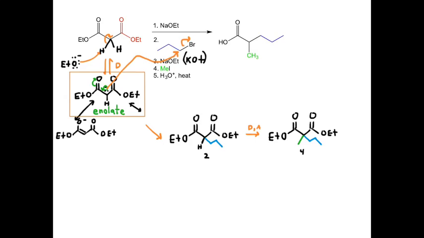Now we need to think about what happens next. We're looking at step five, H3O+ and heat. I said we can either do that with H3O+ or sodium hydroxide followed by H3O+. This is our hydrolysis reaction. Let's draw on our product. In the hydrolysis reaction, our esters are gone and we now have our carboxylic acids. We have OH and OH.